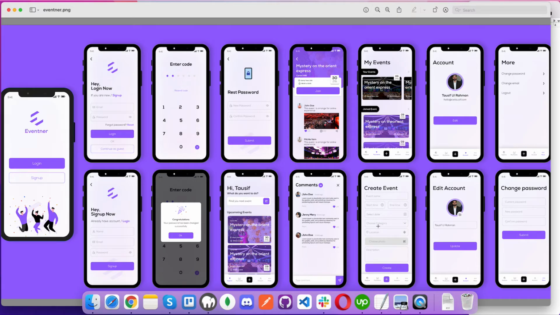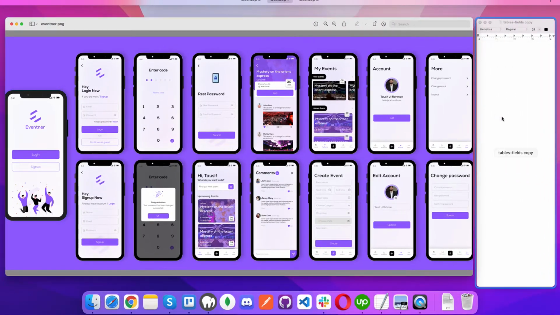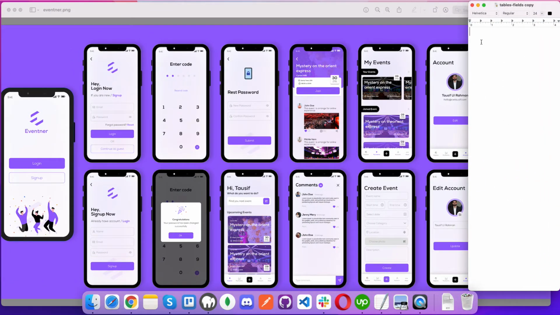To start with the users table, we need to decide which fields we have for it. If we write the notes over here, for the users table we may need these fields. Every table has an ID field, which is auto increment by default, the first column of each table.